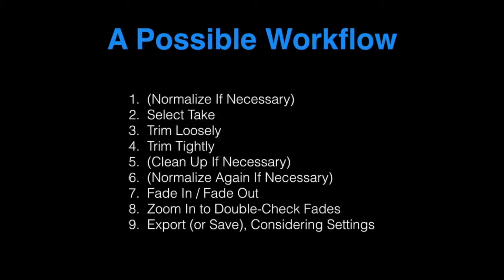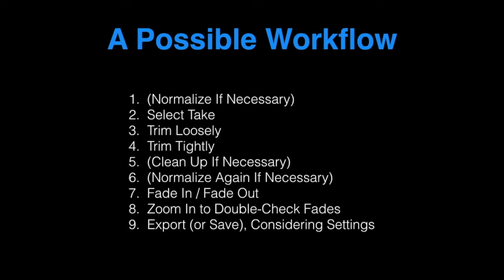Step 1 is optional. If you've made a recording that's very, very quiet, you can normalize it if you need to do so just to hear your samples. Once you can hear it, decide which take you're going to want to turn into your sample. Start by trimming it loosely and then trim it tightly. We want to make sure that we trim it tightly enough that, for example, if it's a percussive sample, it's going to start immediately when we trigger it. Also, we want to avoid as much room noise as possible before and after the sample, as that'll be stacking up if we start layering this sample.